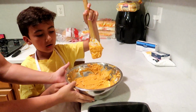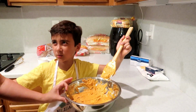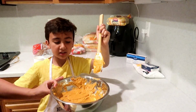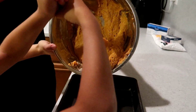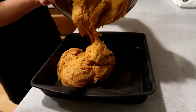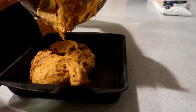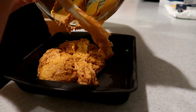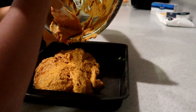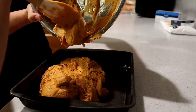Okay, so now we are putting it into this square pan to put it in the oven for 30 minutes, right? At 350, and this is a 9x9 pan. So now we just go yuck, yuck, oh my gosh. And this is gonna be a new animal species sound, like a yuck, yuck. Totally smells like pumpkin pie. Oh yeah, for sure. Brayden will probably really like this. Hopefully everybody likes it, because then I'm gonna be super embarrassed if no one likes it.